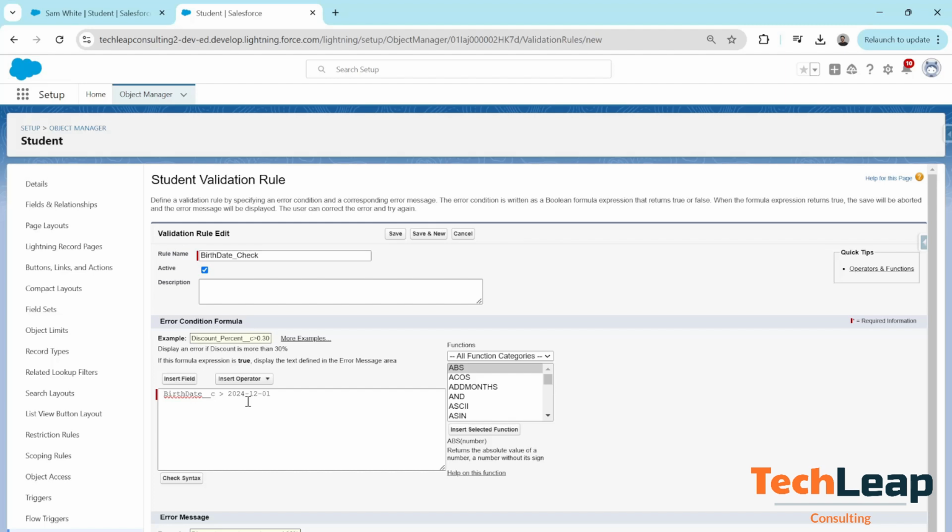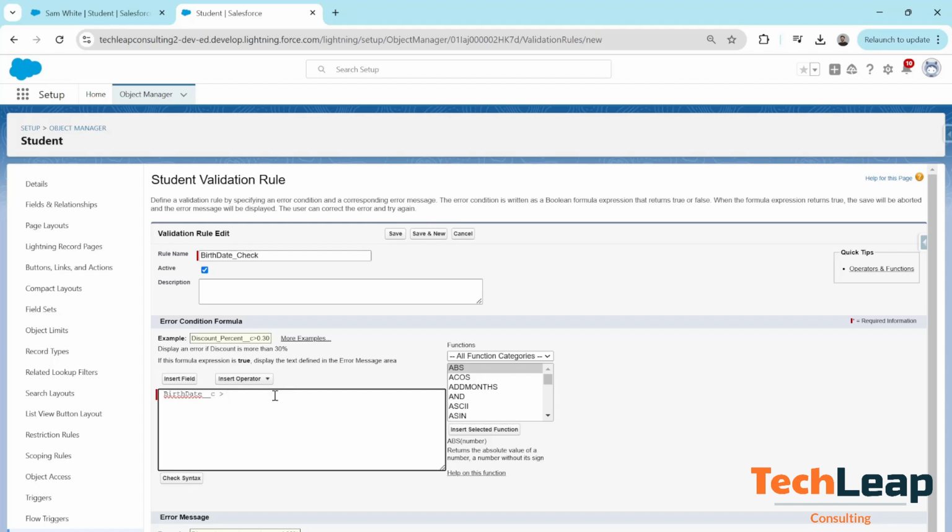We want to actually check in real time if the birth date is in the future or if it's in the past. So 5 years from now in 2029, if someone enters a date in 2025, the date will actually be in the past, but according to Salesforce, it'll be greater than 2024 December. So Salesforce will still throw an error. So this is obviously not the right solution.